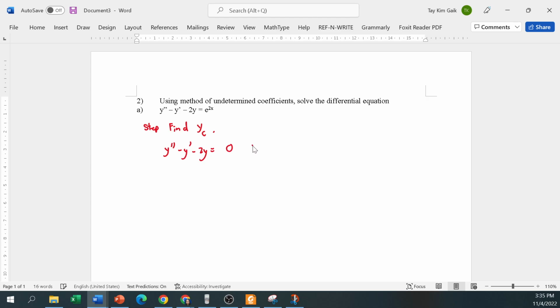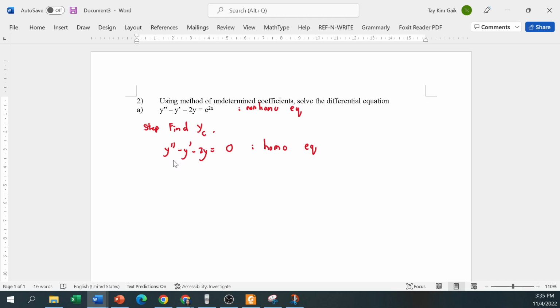So this is called the homogeneous equation, for short I just put it this way. This one is the non-homogeneous equation. So to find the solution for the non-homogeneous equation, you have to go through the solution of the homogeneous equation, where we label the solution as yC.